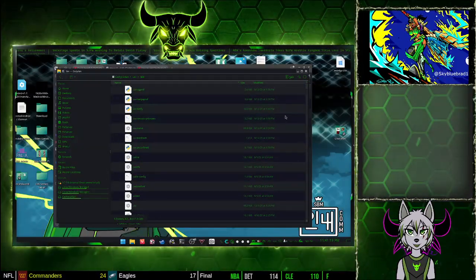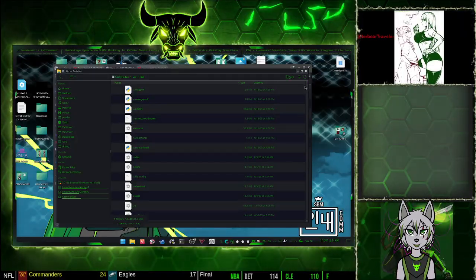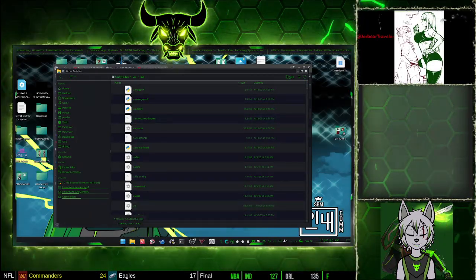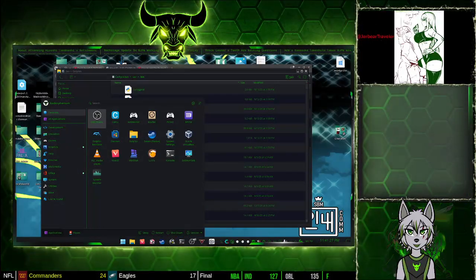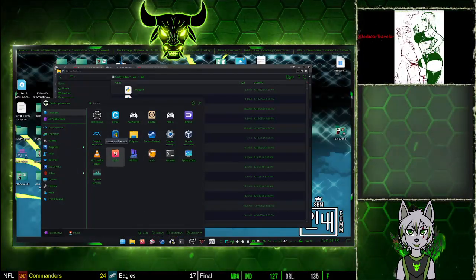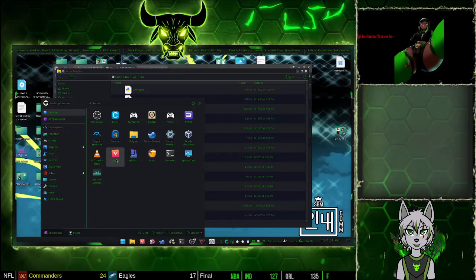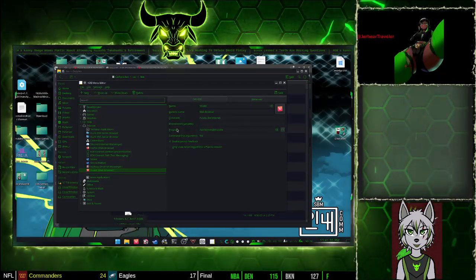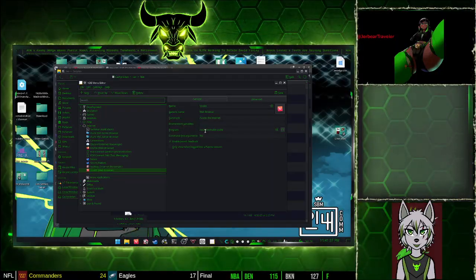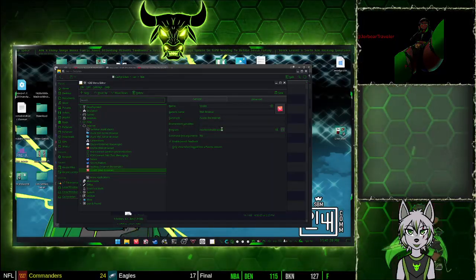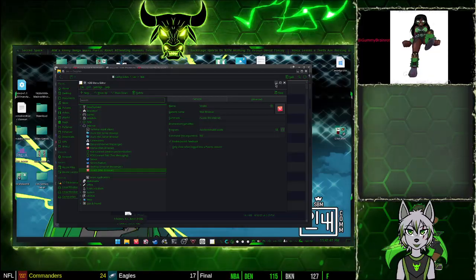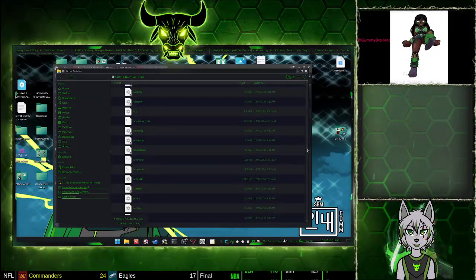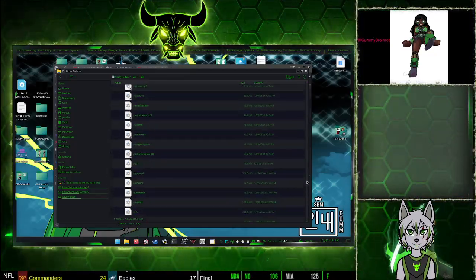What you do is you look for the main browser that you use. Now, for me, I use Vivaldi. If you need help with having to do this, you basically right click on the main browser you use, such as Vivaldi, and then you go to edit application. And then you see where it says program user slash bin slash vivaldi-stable. You look for that under this. So what I'm gonna do is I'm gonna do the same thing.